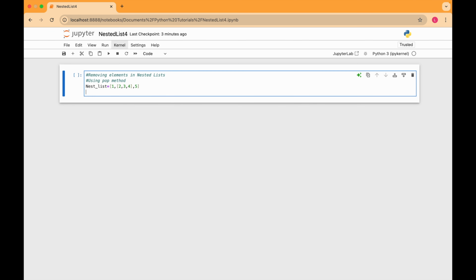Then I create one variable to store the popped element, list_pop equals nest_list[1].pop, and then I'll give here, let's say, 2.